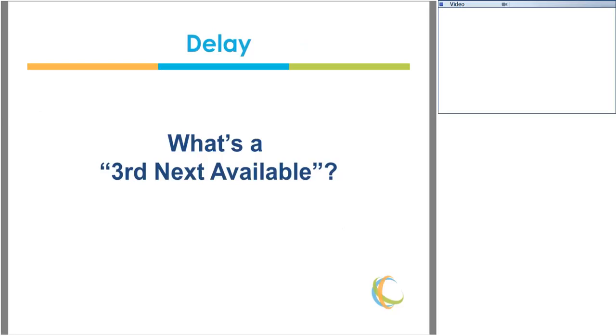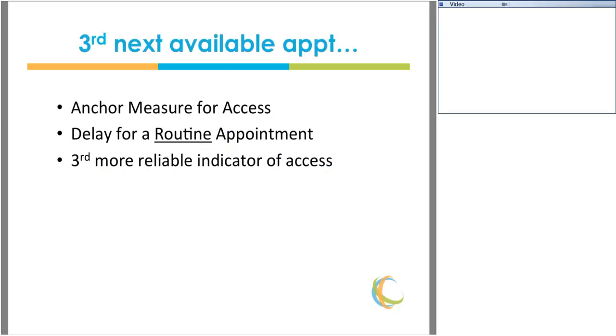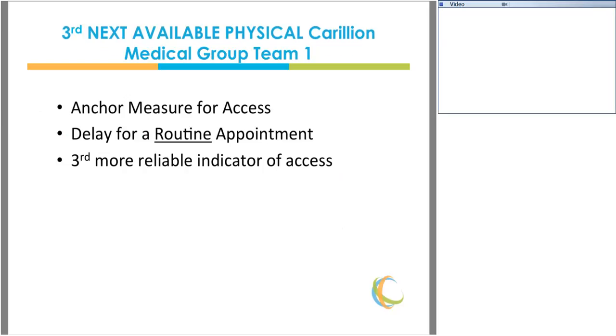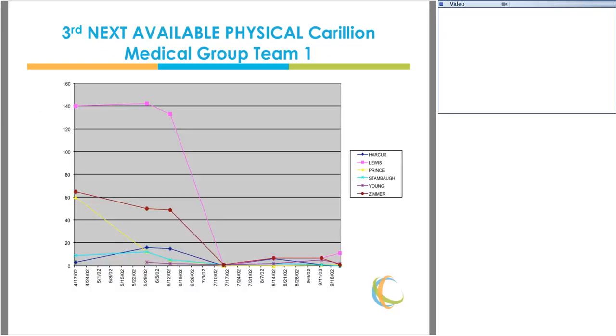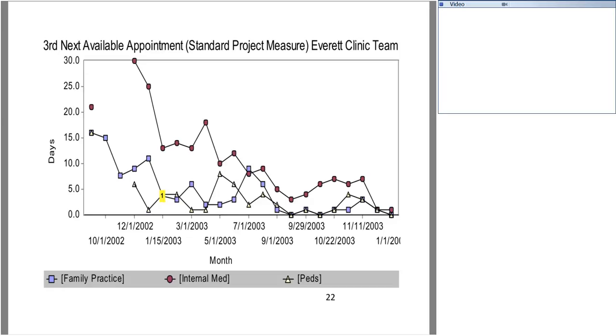I'm not going to spend too much time on the next couple of slides, only because we've spent time talking about how we measure third next available, which is the anchor measure for delay. But I just wanted to include it in here so you had kind of a complete package. I'm going to go through these, and while I'm simply showing these on the screen, let me just take a moment. If you have a question, please feel free to chat it in or raise your hand, and we'll address that, whether it has to do with this anchor measure or anything that we've talked about so far. Please feel free to raise your hand.